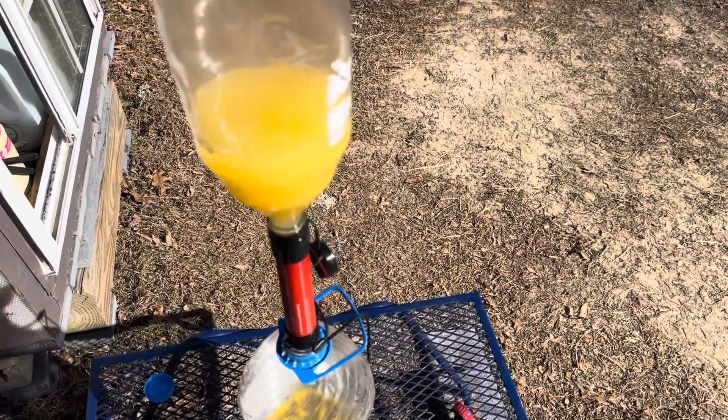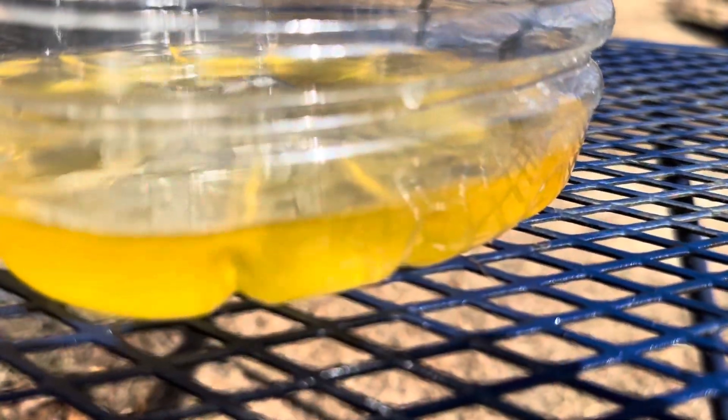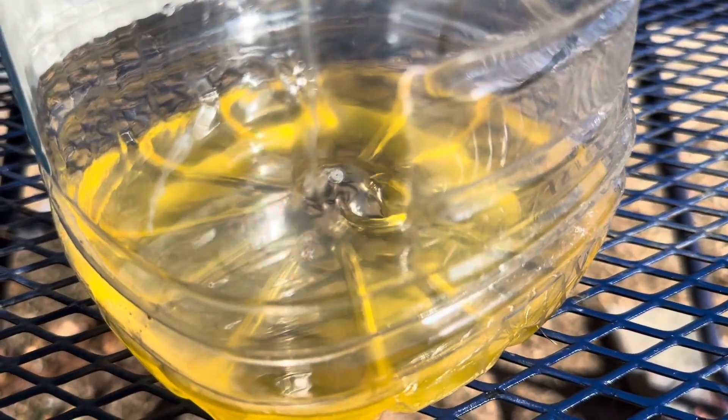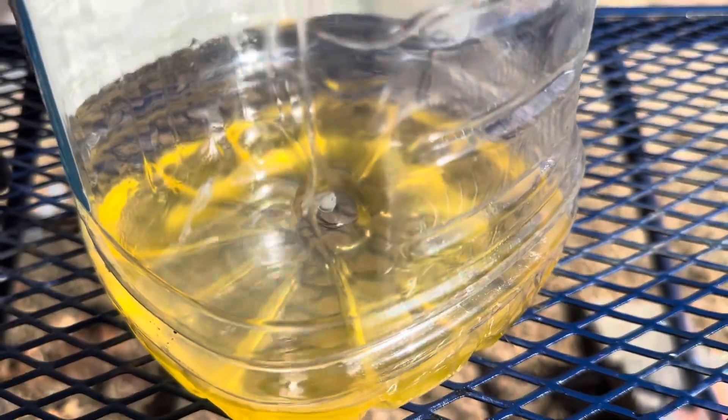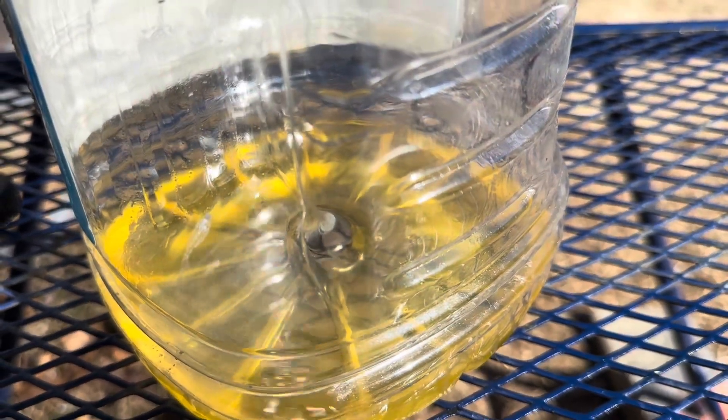I'm trying to show you the dripping — just gravity feed. Pretty cool. Not too bad for gravity feeding biodiesel through a water filter, about 10 or 15 minutes worth. Look how cloudy that input is, and look how good a job the filter is doing at cleaning up the biodiesel. It's getting all the crud out of there — nice and clear coming out. That's actually working better than I had hoped with that water filter. The drip rate with biodiesel is about the same as it is with water, so that's pretty good.